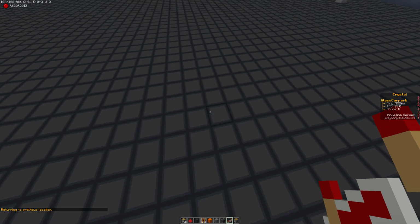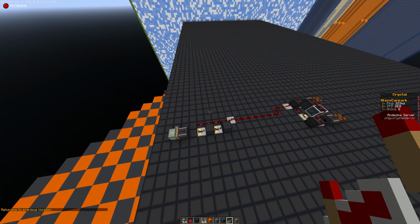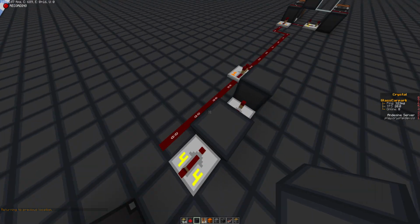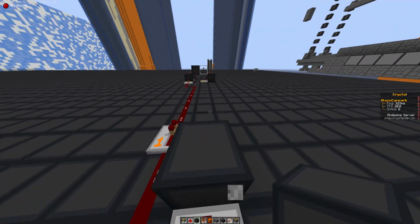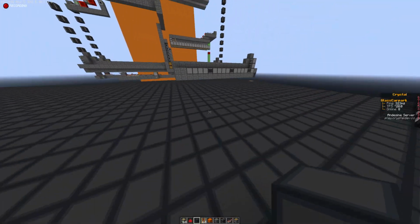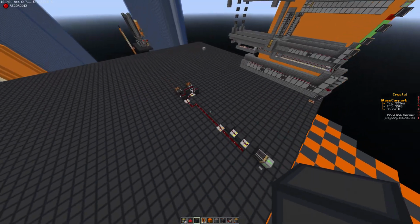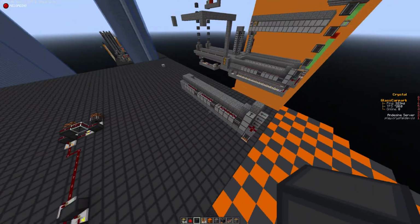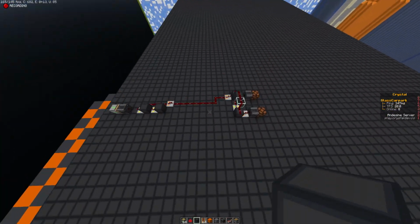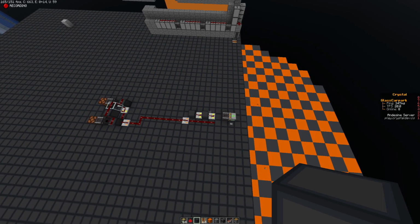So yeah, if you want to wire up a hammerless, I would definitely recommend using this setup, where you time everything off your pulse extender from when you first fire the cannon, and use this little clock here to separately time your powers. This is definitely where I'd start doing a hammerless. It's going to be a very, very clean setup if you do it this way, because again, all you're basically doing is abusing observers to get your hammer and your powers timed correctly.